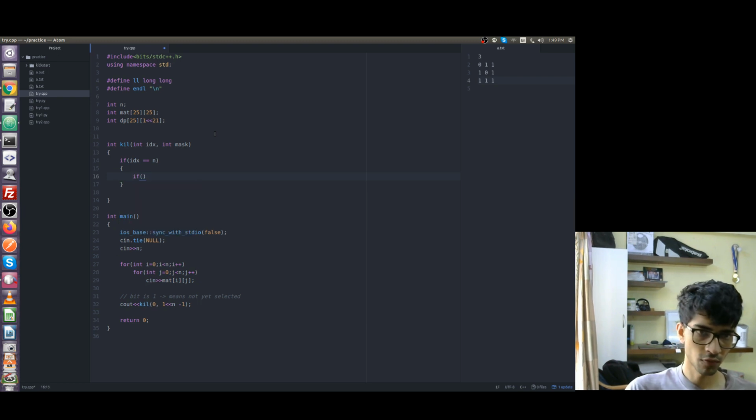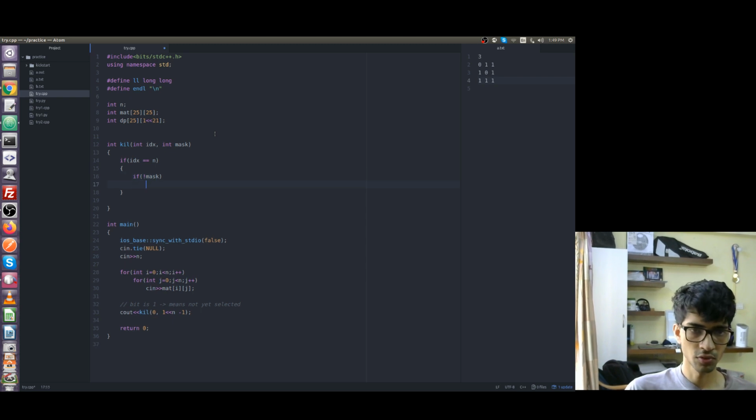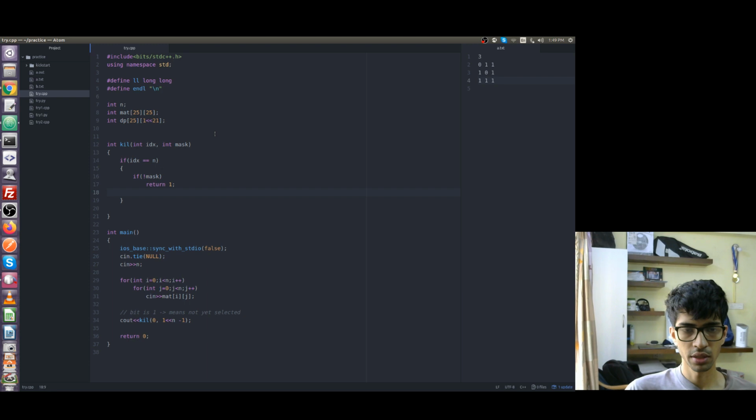So if mask becomes 0, then it's a true state. Then we have got one valid matching between all the pairs, right?